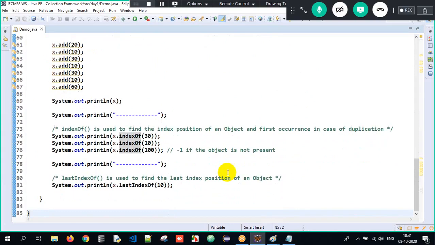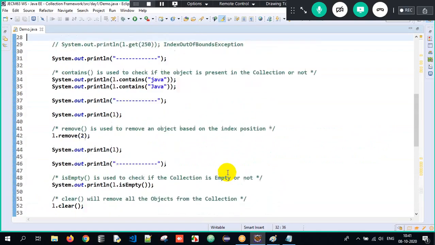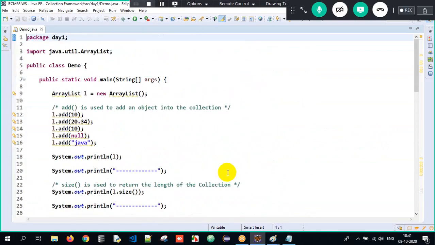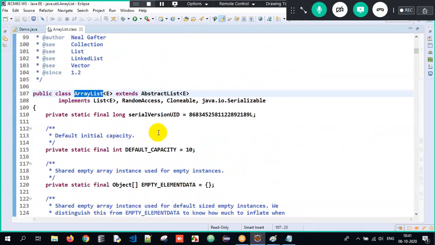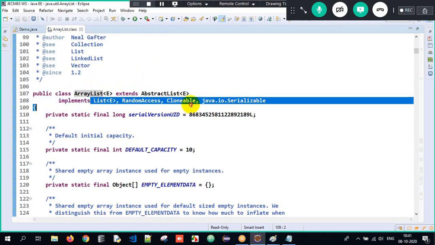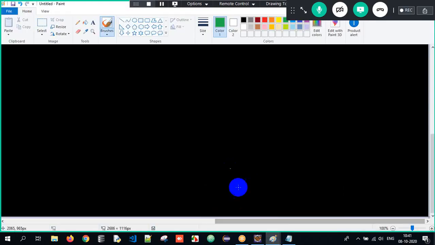So these are the different procedures for how a Java program works. If you want to look at the source code, I have told you how to look at it, right? Press Control on your keyboard, hover on that particular class, and click on it. Once you click, can you see the source code of ArrayList is available here? See, ArrayList is implementing the List interface. With the List interface, it is also implementing what? List, RandomAccess, Cloneable, and Serializable. So you have to add that particular point as well.